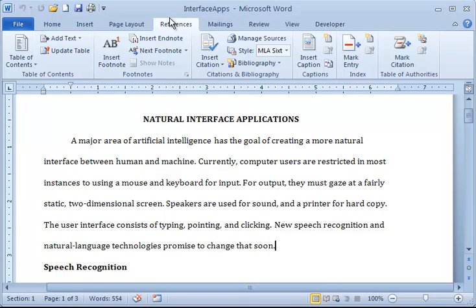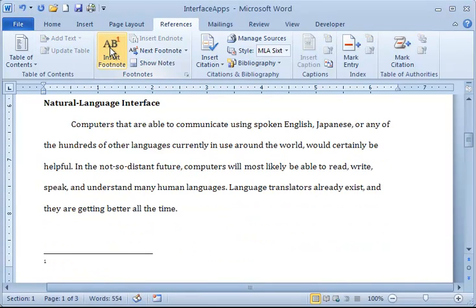To do that, we're going to go to the References tab, and then in the Footnotes group, we're going to choose Insert Footnote. As soon as you do that, it'll take you down to the footnote area. There's a 2-inch line here that separates the footnotes at the bottom of the page from the rest of the document. It automatically puts a number 1, an Arabic number 1, whereas endnotes use little superscript lowercase Roman numerals as their method of numbering.